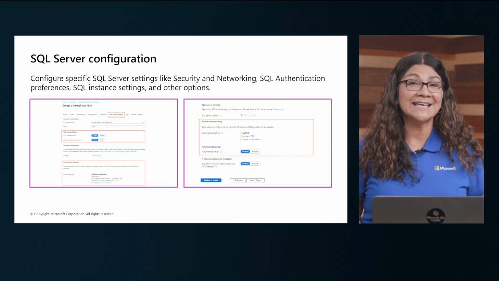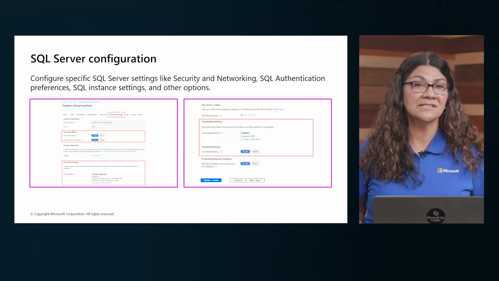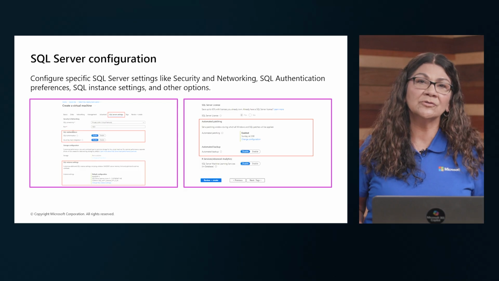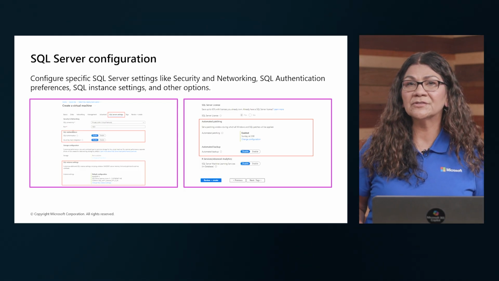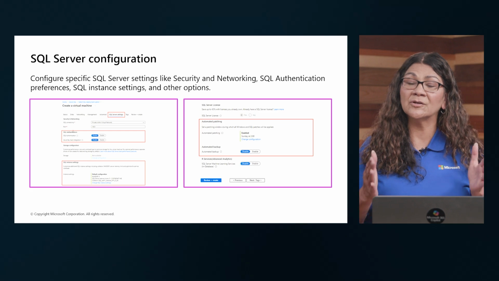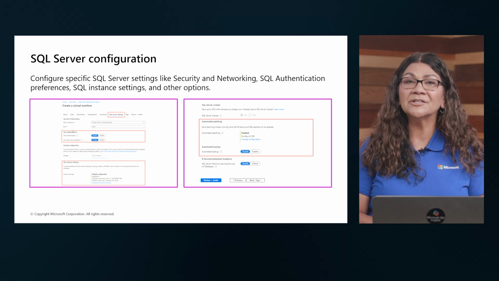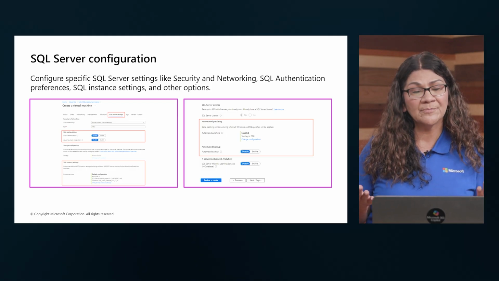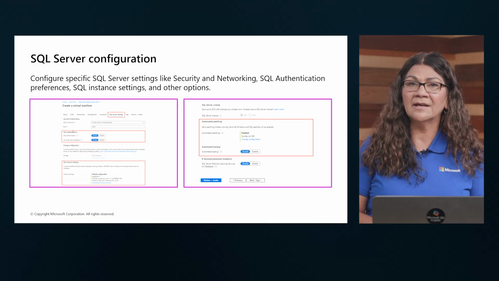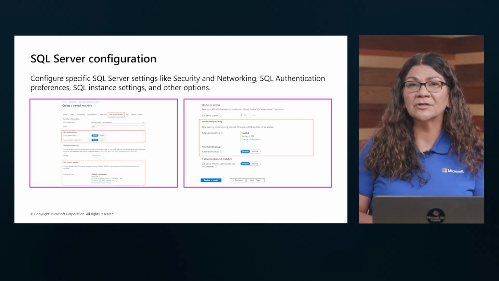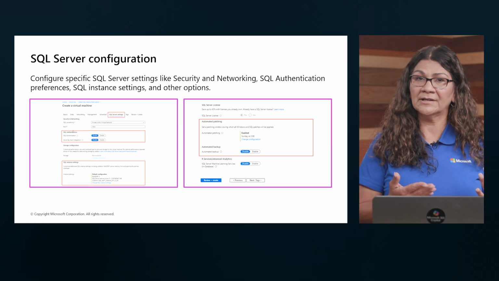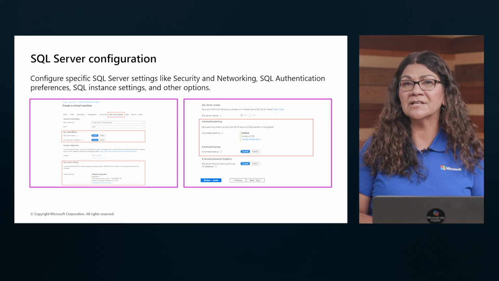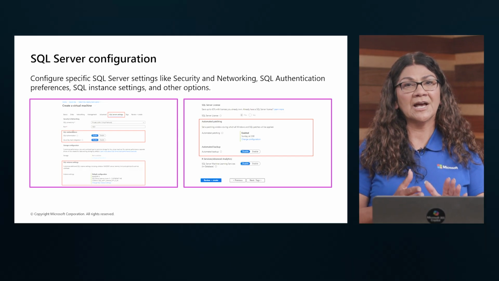Let's explore some key SQL Server configuration settings to help you optimize your deployment in Azure. When creating a virtual machine, the SQL Server Settings tab is where you define critical parameters. Under Security and Networking, you'll choose between private and public connectivity. Private is your intranet, and it gives us access to our SQL Server, exposing it to the virtual network and enhancing security, especially when using the default port of 1433, which you may want to change out.